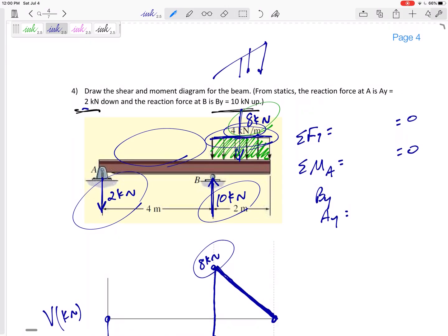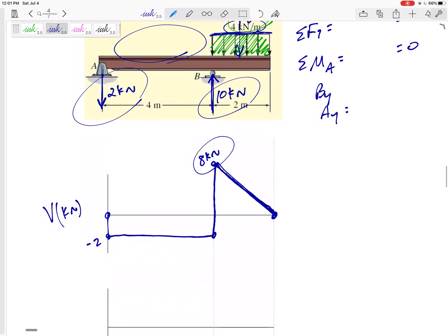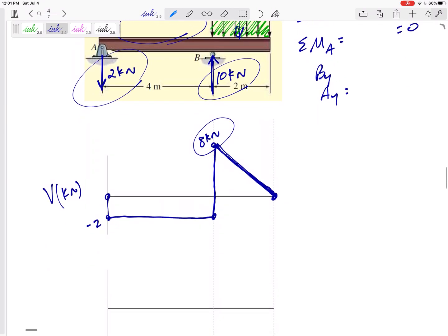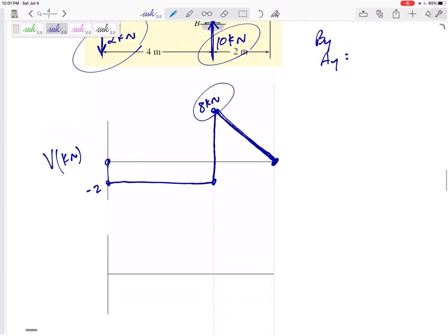A triangular distributed load would push it down differently, more like that, right? It gets pushed down harder at the beginning than at the end. So be able to do those triangular distributed loads, but for uniform distributed loads, it becomes a linear push down right there. And you should get back to 0. If you get back to 0, that's a good indication that you did everything right. All right, so there's my shear diagram. That's it.